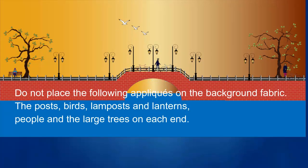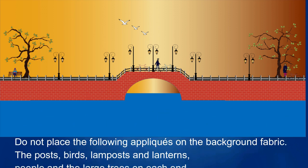Before you set the appliques on the background fabric, here's what you need to know. Some appliques should not be added to the background until way later. You will see what I mean in this second tutorial coming soon. But for now, know that the posts, the birds, the lampposts and the lanterns, the people and the large tree on each end should not be on the quilt.